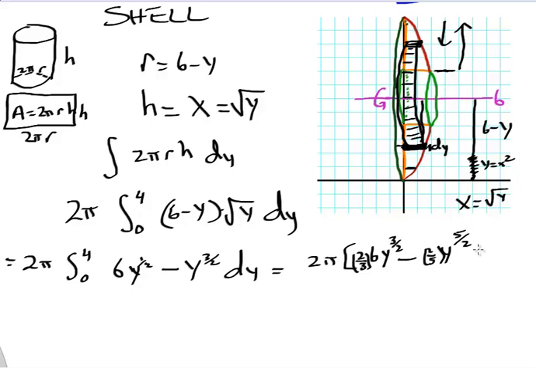Okay, I didn't think I need that extra parentheses. Let's get rid of them. 2 fifths, 2 fifths. Clean that up a little bit. Sorry about that. So now I can start thinking about the plug and chug parts, because now I can put in a 4 and a 0.